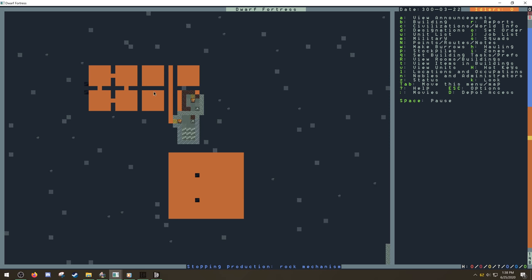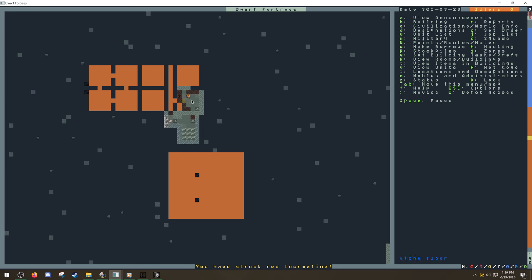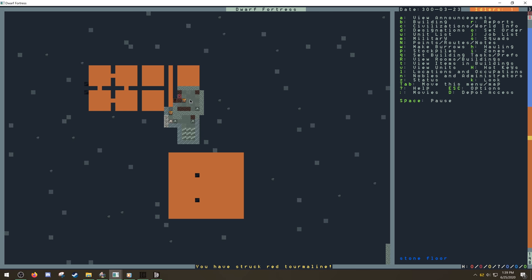So the reason I'm not connecting these ones yet, I'm only going to do it if he got stuck. Okay. So usually when they channel down, they leave a ramp there and they can get back up. But I'm going to be pouring water down that hole to create mud in this space, and then we're going to be turning it into a farm. At first, we're really only going to need one.